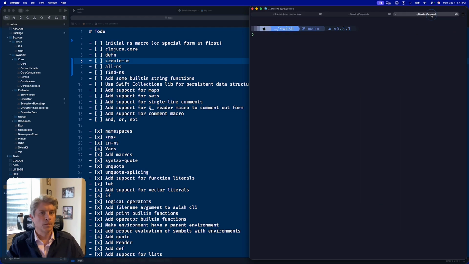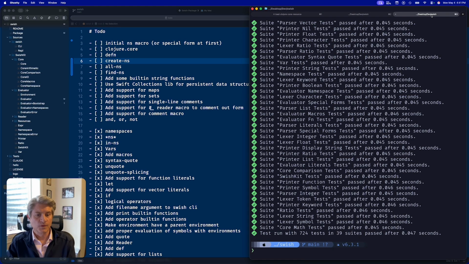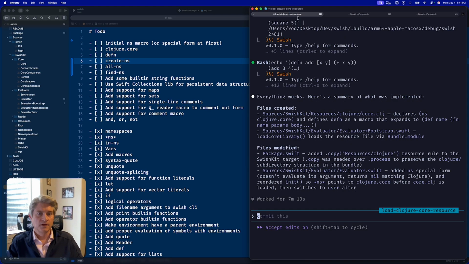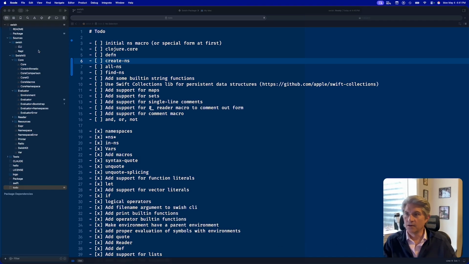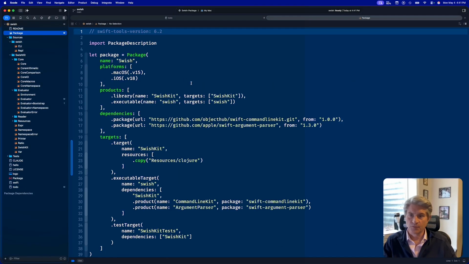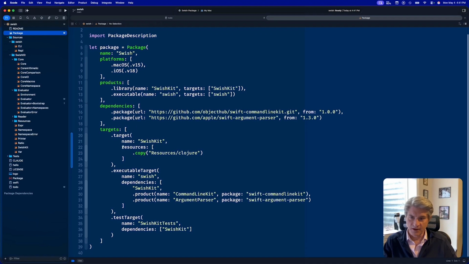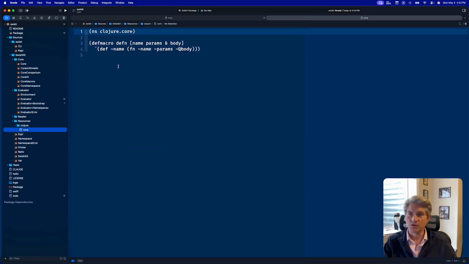Alright. Let's run the tests ourselves, make sure that goes. Everything passed. I want to look at the code that it changed before we actually give it a try. So let's look at our Package.swift. You'll notice it added resources to our package, and we can find that right here. And in core.clj we've got ns clojure.core and our defn macro.